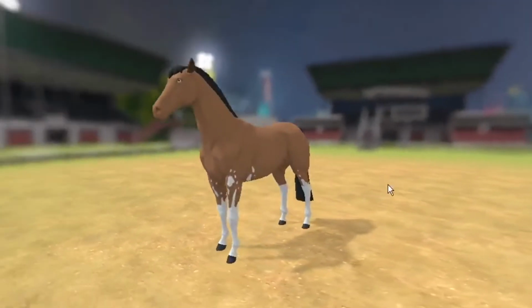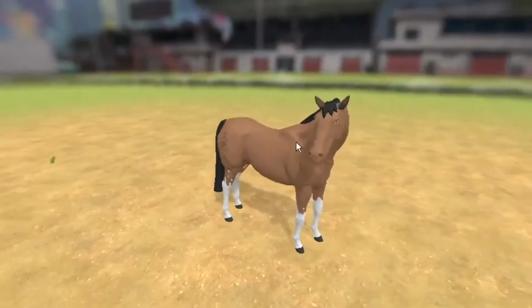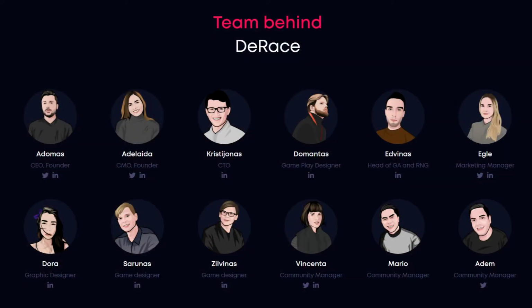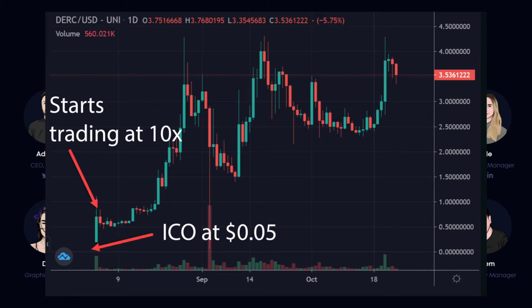DeRace is a horse racing game. It's basically like Zed Run, but it has a token. The game is still in development with no release date announced. The team is from Lithuania and is 9 people. The token had an ICO price of 5 cents. Then when it got listed, it traded at 10x, but continued to climb. Currently, it's trading at about $4 or 80x the ICO price.